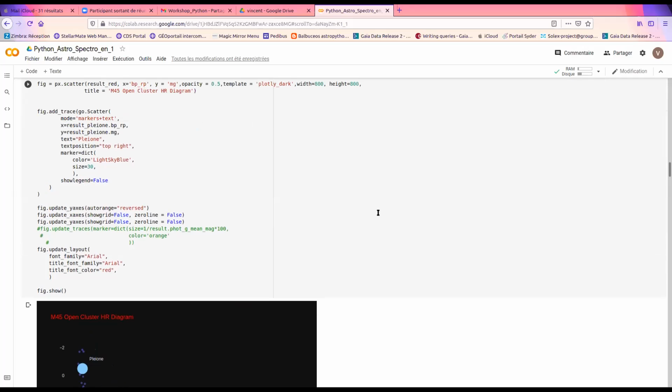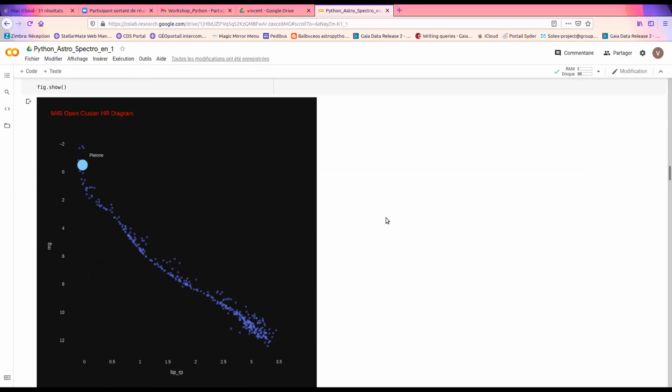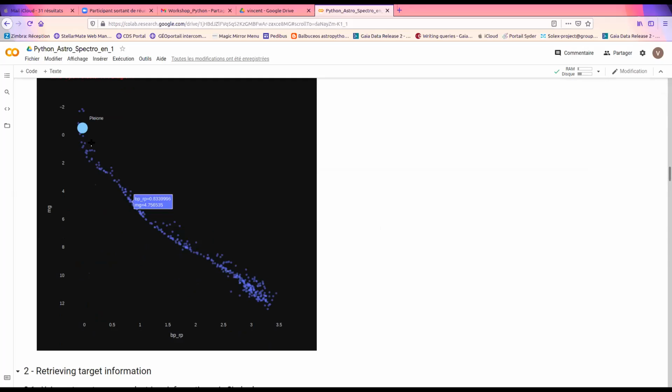And then I can still plot my HR diagram and locate Pleione on that diagram. So Pleione is here in the upper part of the diagram, at the left of the diagram, which means that Pleione is a young star, and a very, very hot star. I don't know if you are used to HR diagrams, but this axis represents the temperature.